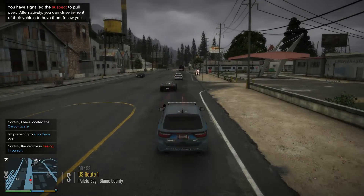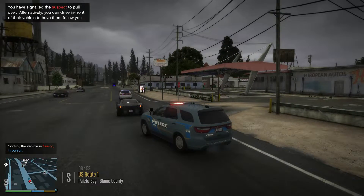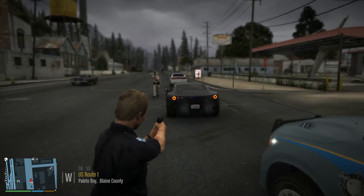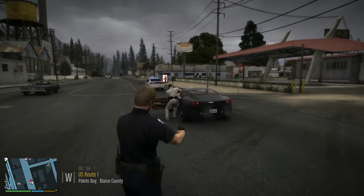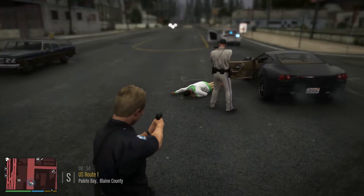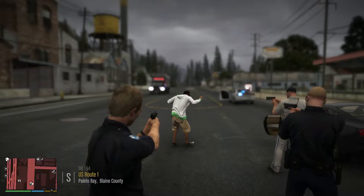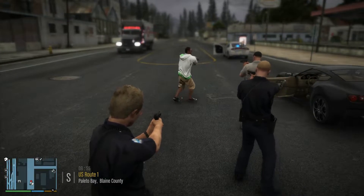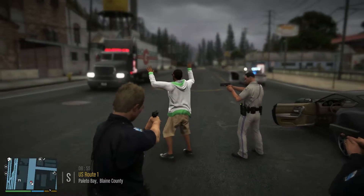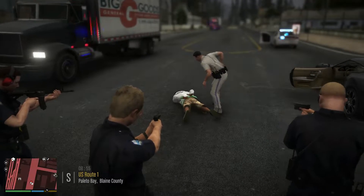That looks like he's going to run. Maybe? You going to run, dude? There's a cop in front of him, and there's us. He's going to get him out of the car, and then tase him. You guys going to take him into custody too? He's definitely giving it up. He about got shot when he jumped back up. Take him, guys. Come on. There we go.